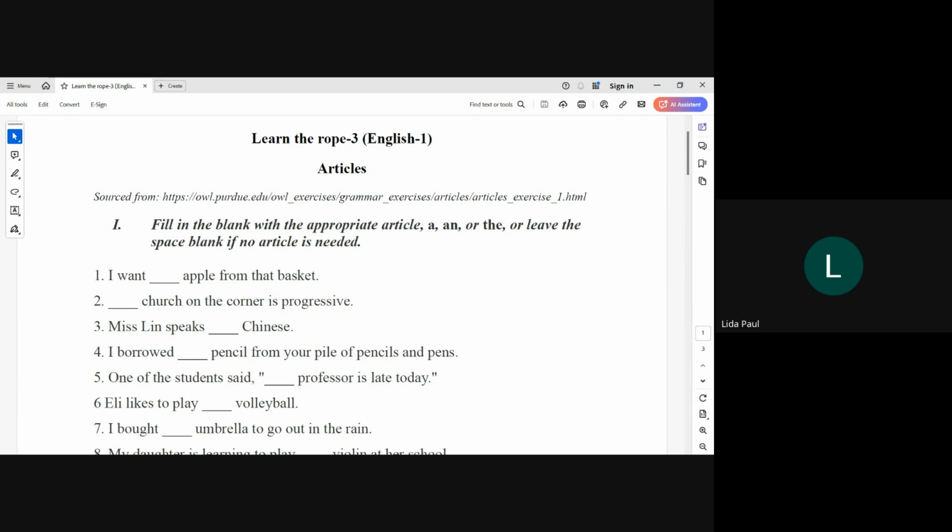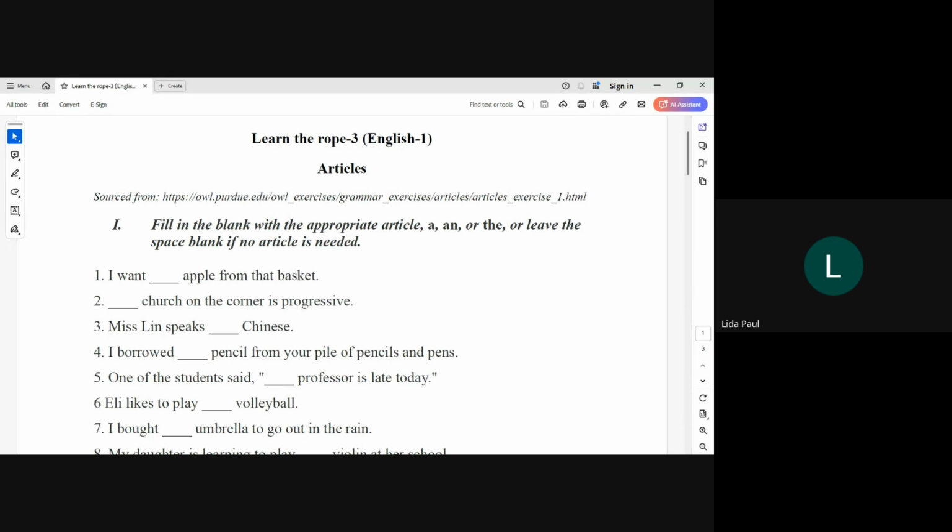used in English, right? There are other ways in which we can quantify or make our references more specific, but we don't have articles for that. There are other elements of language used in our languages. So this one is more specific to English, or maybe more of a characteristic feature of the languages that come from the family which English belongs to, right? Our languages differ.